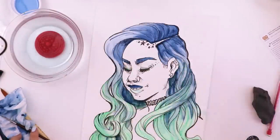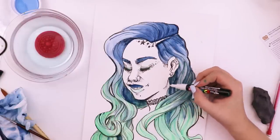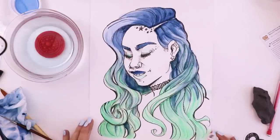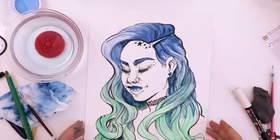I wonder if I could take, like... I got my Posca pen right here. I wonder if I can try and fix this area. Oh, but that's whiter than the paper is. Kind of clean that area a smidge. There we go. Hey, look at that! There we go! What do you guys think?